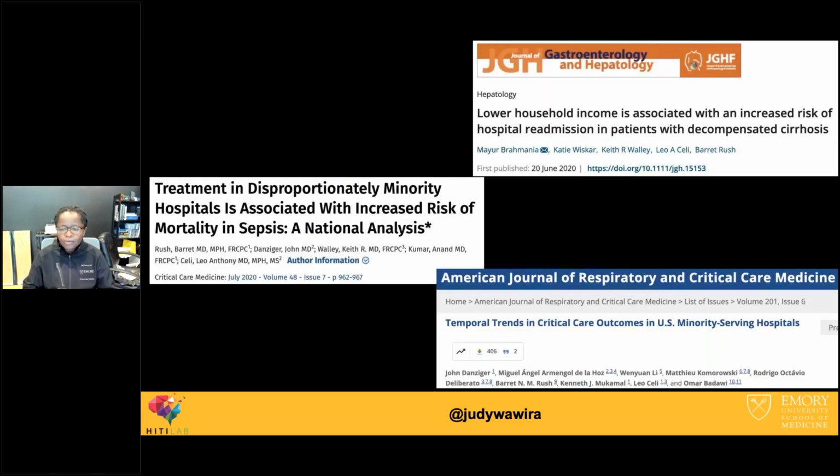And then when you think about where we collect these data sets, there are some hospitals that already have these markers. For example, a minority serving hospital, or a specific type of insurance, or lower household incomes. Now we start to ingrain these, and we know there are quite a lot of historical perspectives of how decisions on redistricting occur, how urban planning occurs, who gets a fast food restaurant, who gets a much better grocery store close to them, which hospital is built where, what clinics are built with other places, what public transport means.